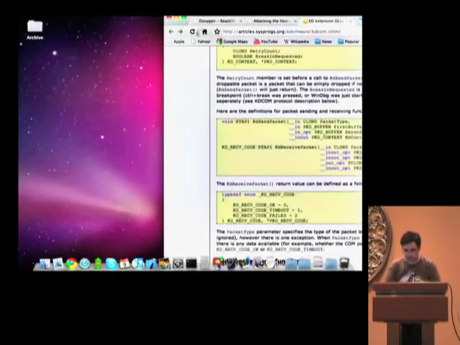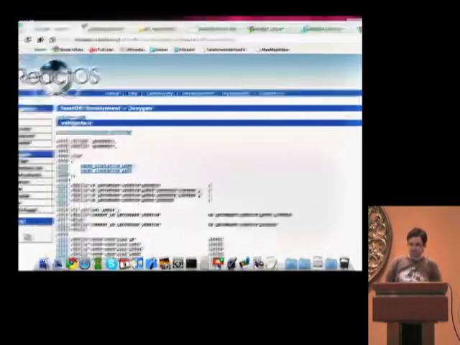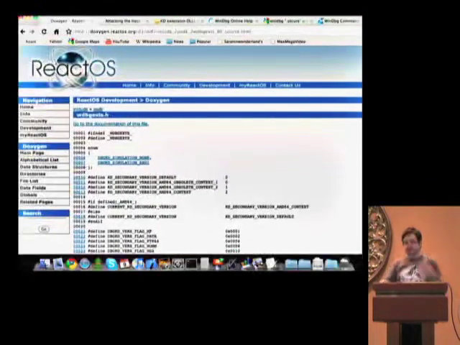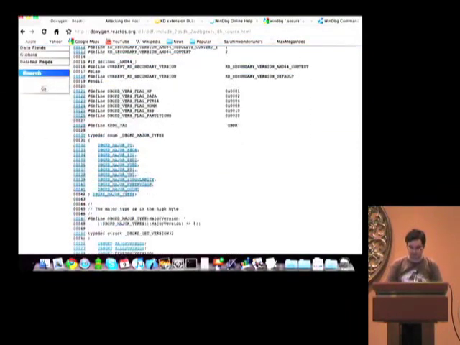So in the Windows 2000 development kit, Microsoft actually released part of the debug headers by accident. That's this WDBGEXTS file. And here's the enumeration I was talking about, DBGKD major types. So that's where that comes from.